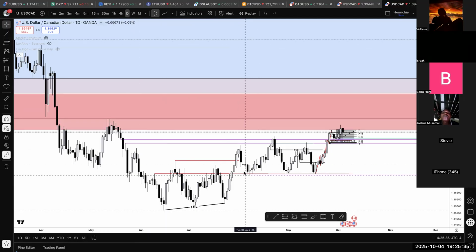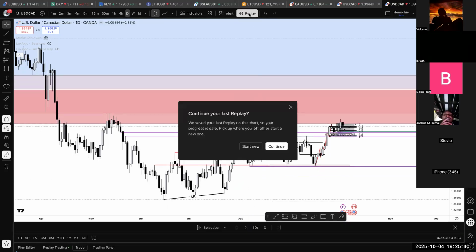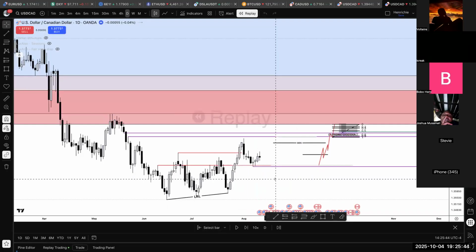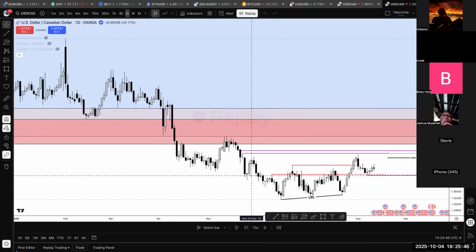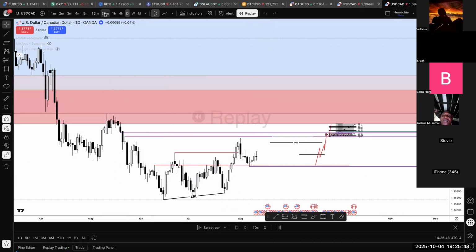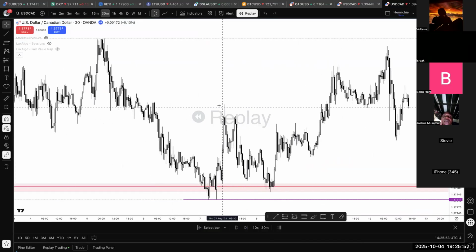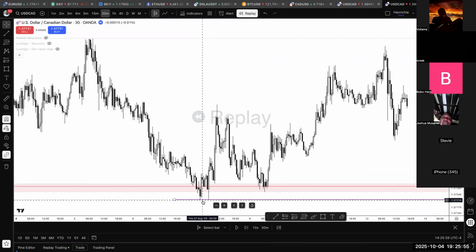So in this case, we're working with a daily point of interest, which is a daily fair value gap. So price coming to our point of interest, that daily fair value gap, all we just want to see from that zone is a 30 minutes break of structure, and then we can start looking for buy opportunities. And right here, you can see how we came into that position, mitigated that position.